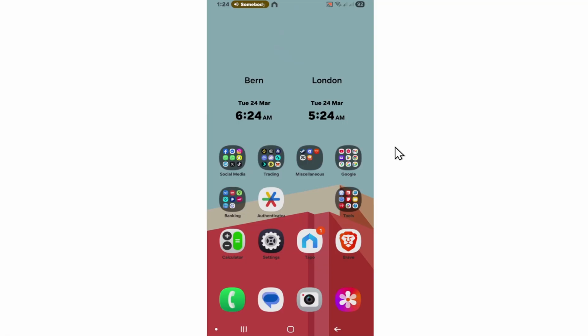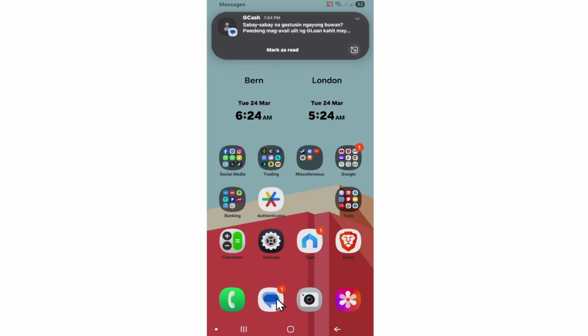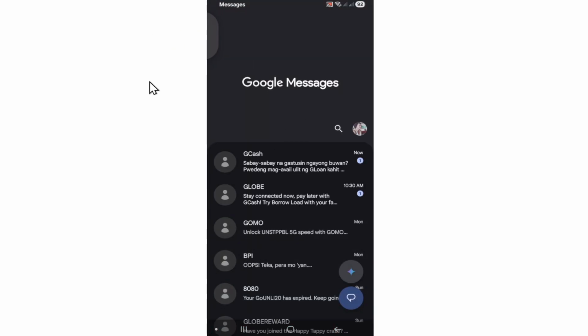Now, first up, go ahead and open up an app that requires you to use a keyboard. For example, messaging app, Facebook Messenger, Instagram. So let's say, for example, I'm just going to open up SMS right here. So go ahead and open up one of the messages from the apps mentioned.